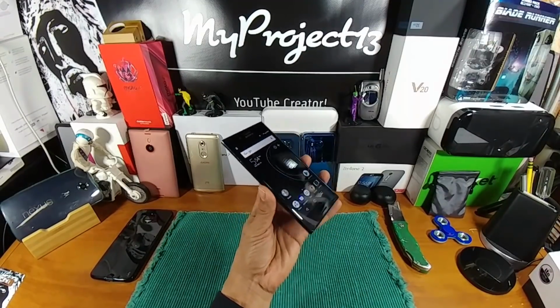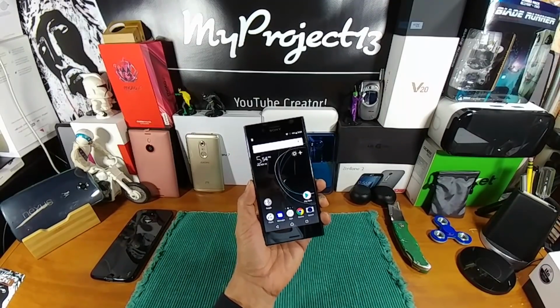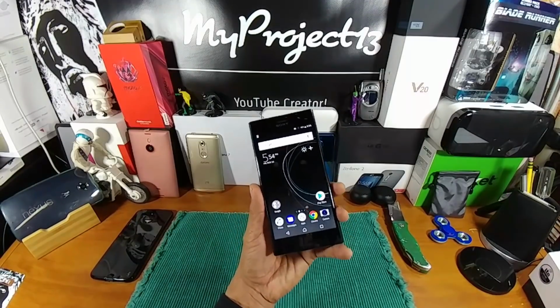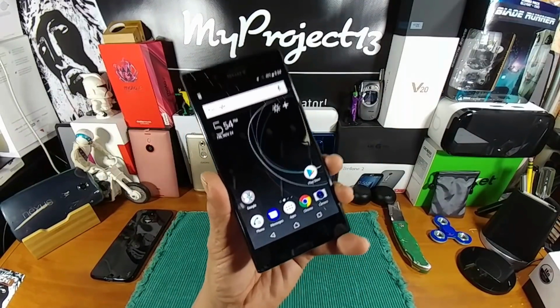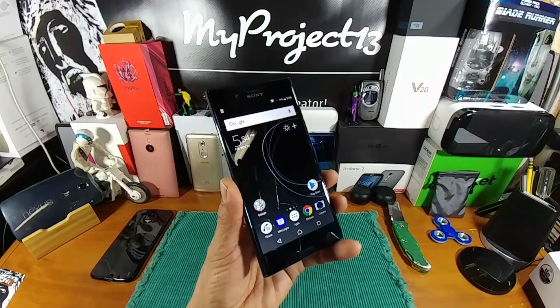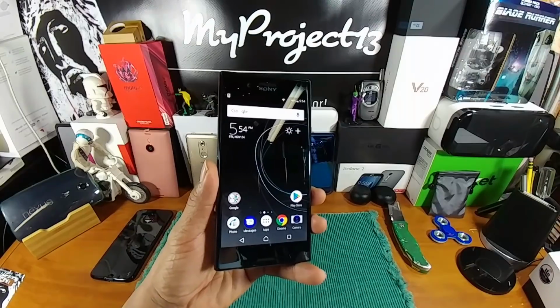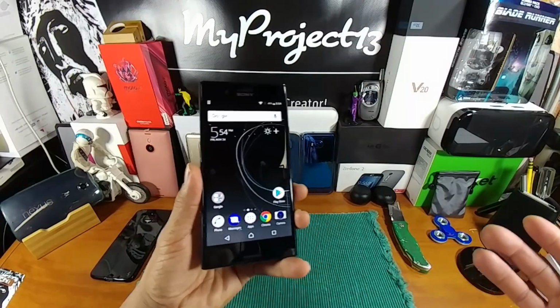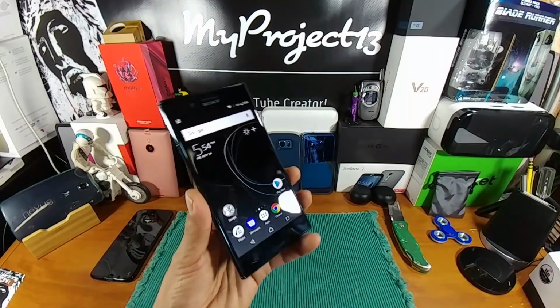But from what I know, I should really enjoy this device when it comes to media. I know I'm going to enjoy those front dual speakers. 4K display. 4K HDR display. First of its kind. I didn't mention that, so I'm going to throw that in. And I know there's not a lot of content for that, but it's nice having it. And if I can get some 4K content to enjoy on this device, then kudos to me.